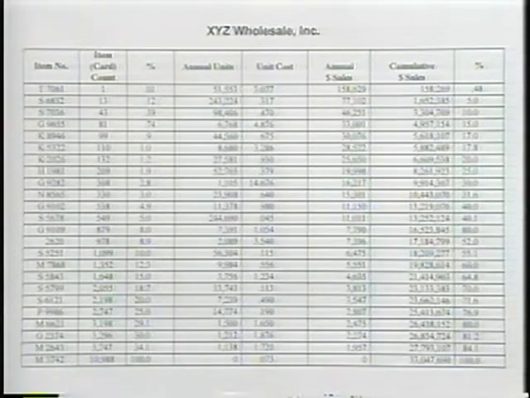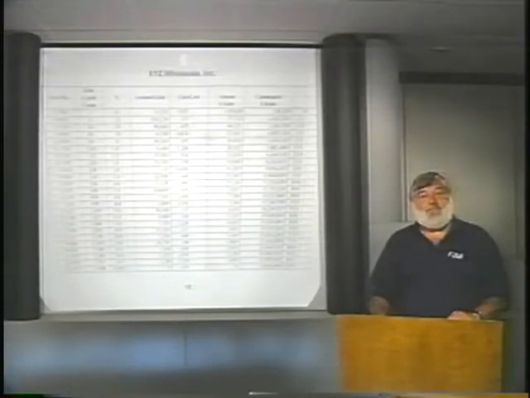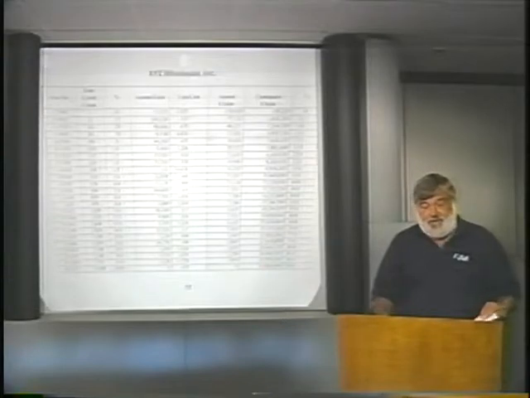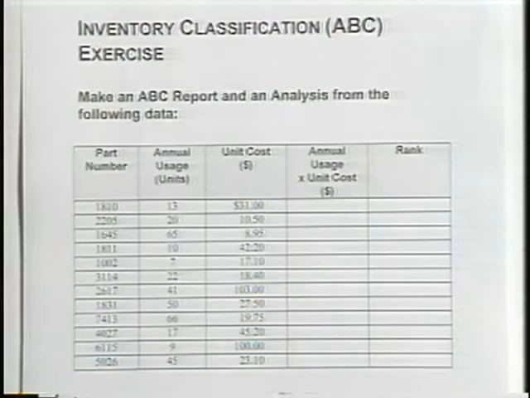So in this case, we have identified the A items, and the B items, as you'll see in a minute, is another 15 to 20% of the cumulative usage value represented by another 20% of the individual item card count, and those would be the B's and the balance of the C's. Try not to remember that at this point in time, because the procedure and these percentages are defined in this particular section. Now moving on to page 13, I have some homework for you.